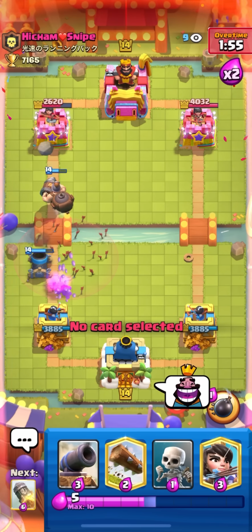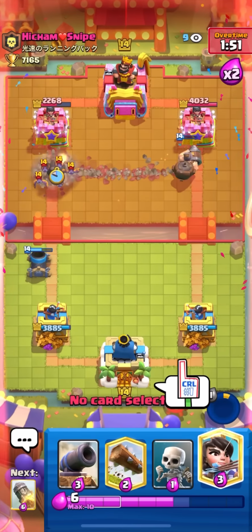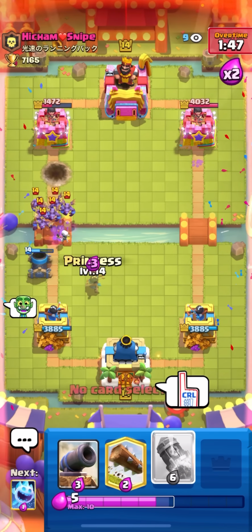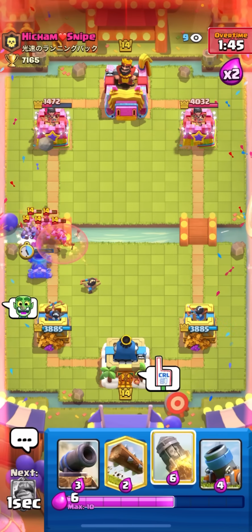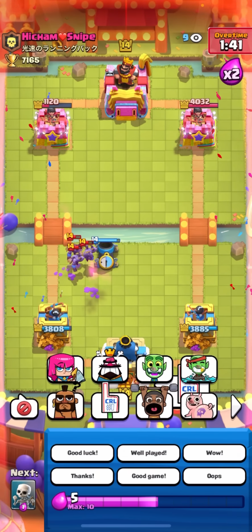Okay, wait, mortar's on tower. I'm gonna pop the Mighty Miner ability. Nice. Gonna Skellies, maybe predict a Sparky. Alright, he goes Minion Horde. It's gonna Princess here to kill it right away. Ice Spirit maybe will land. Okay, it didn't land, but I'm just gonna go for another mortar here. If he Spark... oh, that was a good zap.